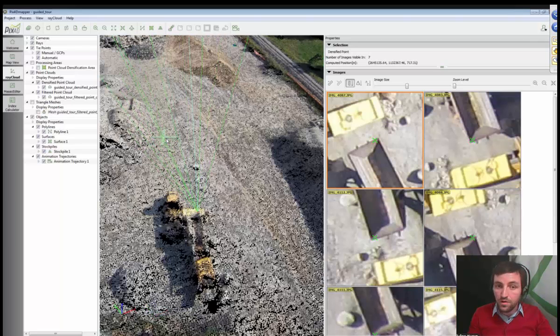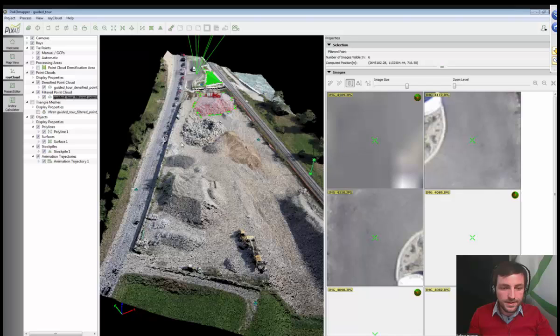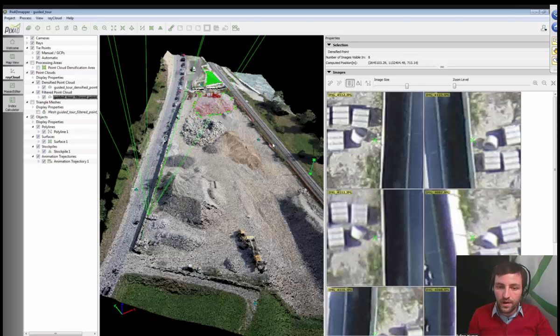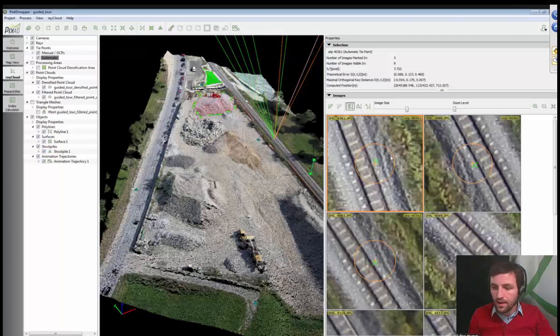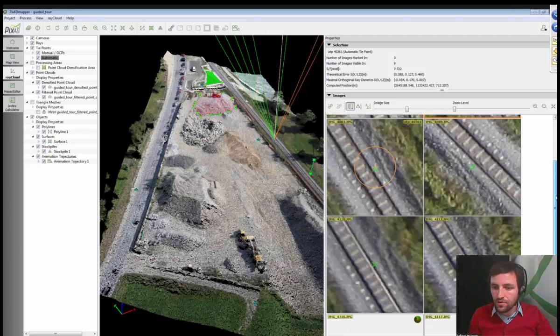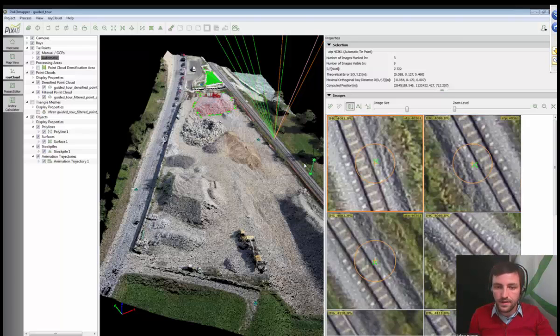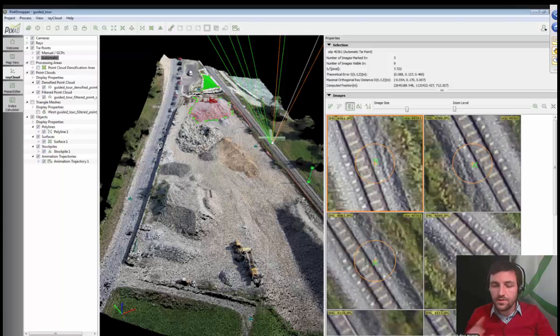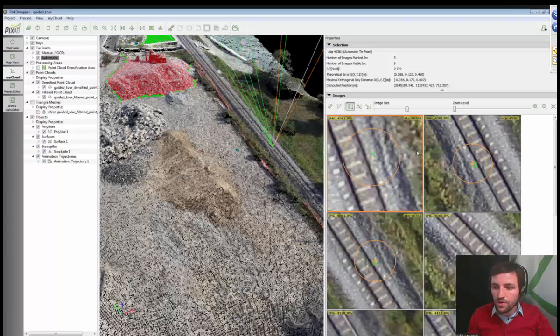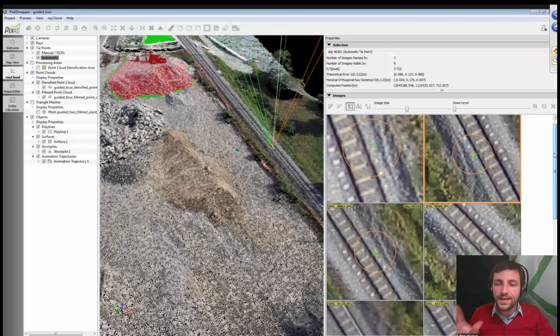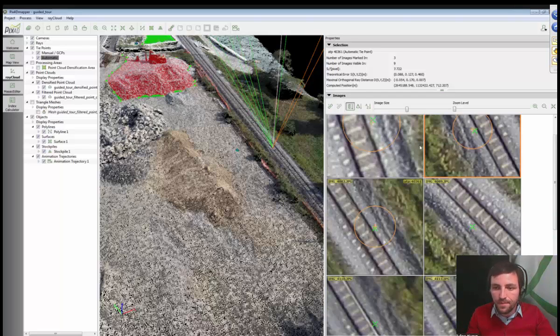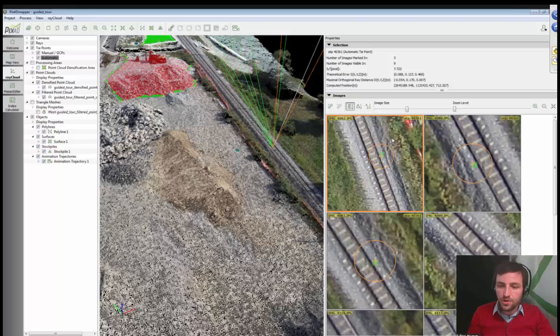And one good thing to do is to check it at several places in your project, sampling more where your project is really important, and by looking at that, it can give you quite a good confidence about the quality of the project. As a rule of thumb, the green cross should be within 10 pixels between each of the images. So it can be not exactly on the same pixel, it can be just a little bit around. But if it starts to be at a much larger distance, then that's where you need to really worry and start reading more items in the knowledge base about how to fix that.